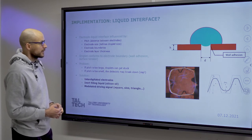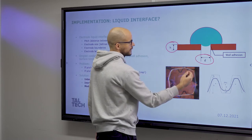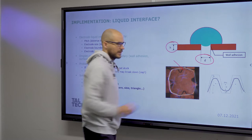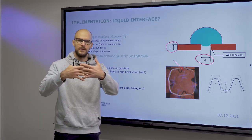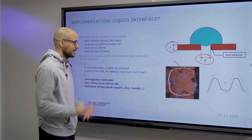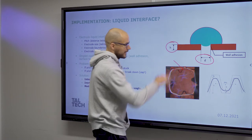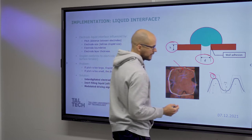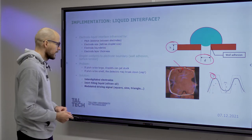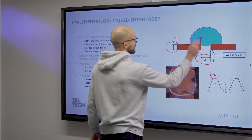Now, for the electrodes, you must consider several parameters: electrode height, the distance between the electrodes, and the boundaries. So boundaries between the electrodes are often made in an interdigitated way. So you have something like interdigitated fingers, like when you cross your fingers. Fingers are digits in Latin, and so interdigitated means locked fingers, basically, where you decrease the distance between the electrodes by having a very narrow gap and having them as close as possible to each other, which would be your distance between them. And in this case, it has a sinusoid profile applied to this gap between the electrodes.